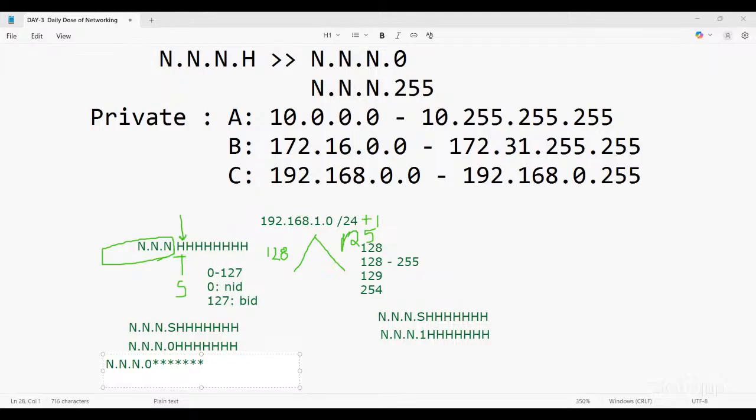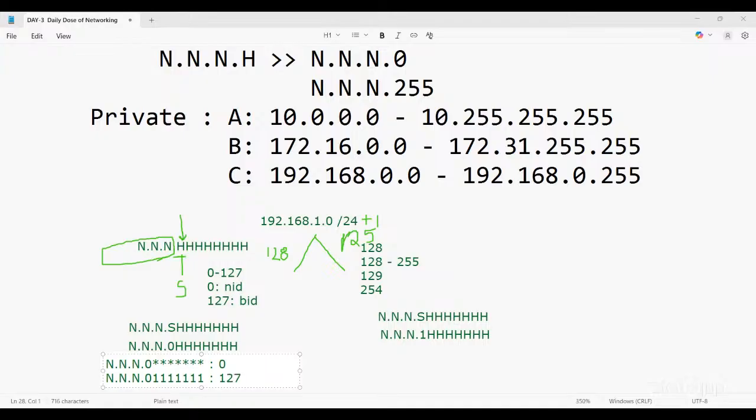And what will be the broadcast ID in this case? It is network dot network dot network dot, this again is a fixed 0. You cannot change it. But now the host part you will completely put as 1. So it is 1, 2, 3, 4, 5, 6, and 7. If you calculate, this part is already 0, and making all the host 7 bits 0 will give you the final value in the last octet as 0 only. Similarly, in the second case, which is your broadcast ID, you have 7 bits for the host and all the 7 bits are 1. So it will give you 127.